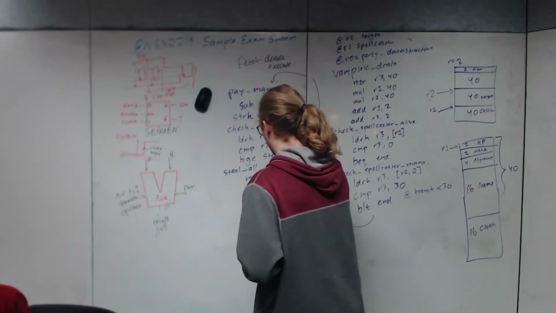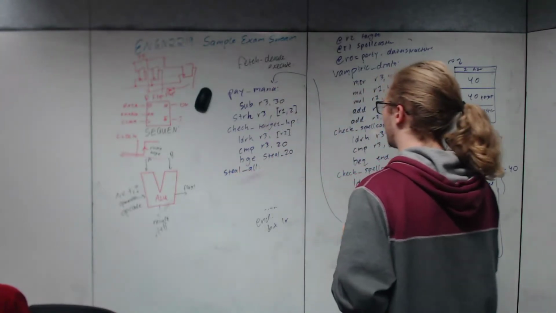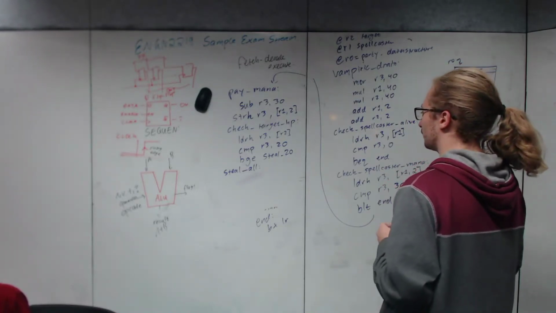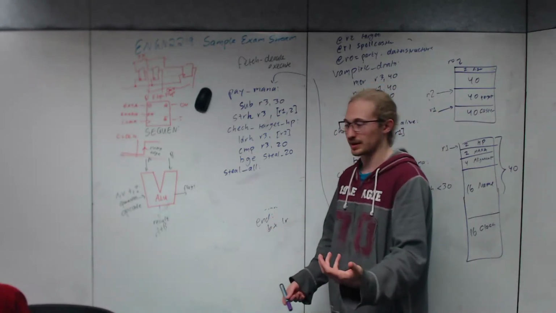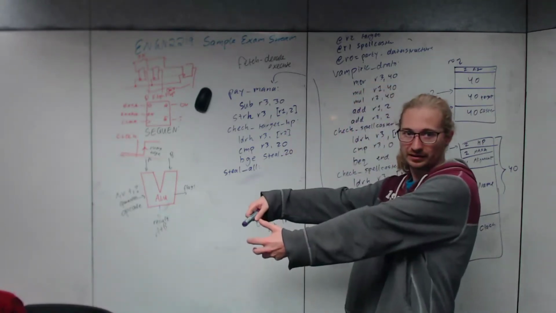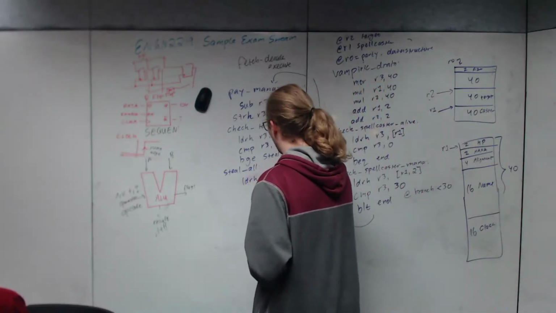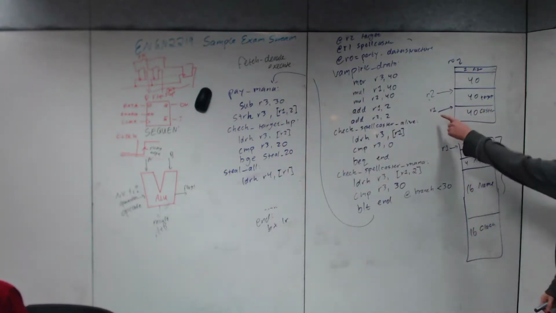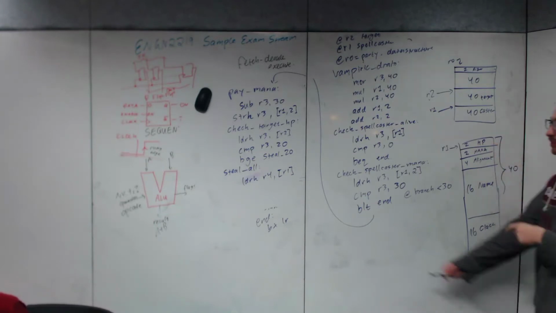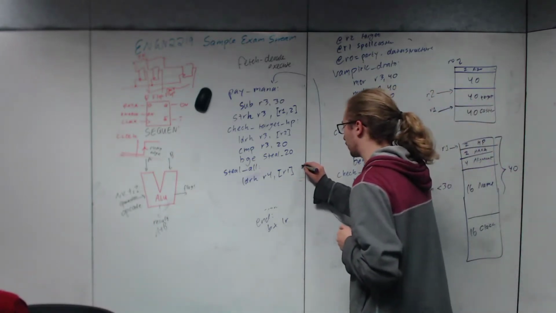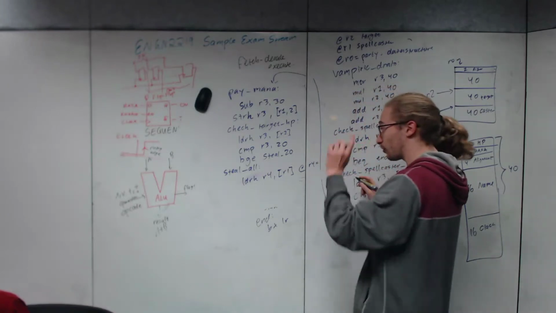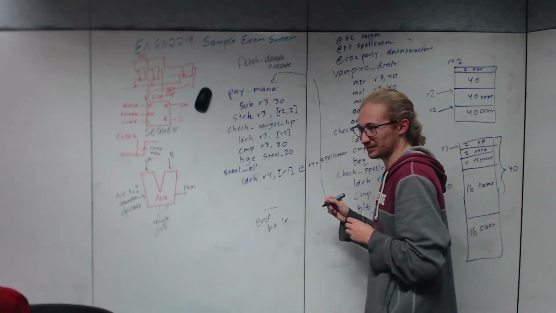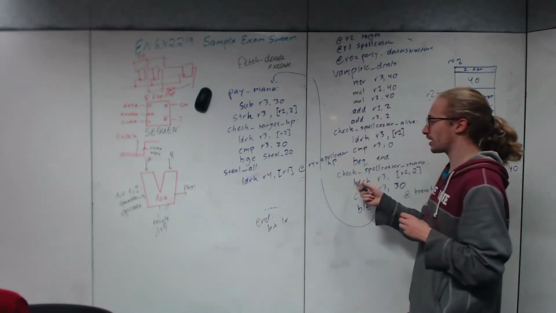I want to add that HP to the spellcaster's HP, which means I had better load the spellcaster's HP out, add R3 to it, and store it back. So load a half word into another register where R1 points, offset by nothing. So that means R4 will contain the spellcaster's HP. I should put a comment there. R4 is the spellcaster's HP, I beg your pardon. I really hope this is being recorded. Are we still going? Yeah, it's still going. Okay, cool. R4 is the spellcaster HP.